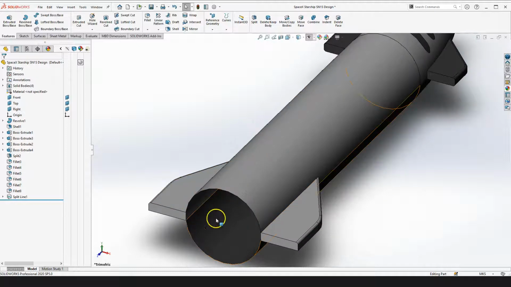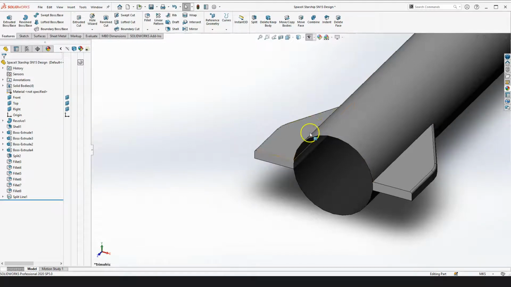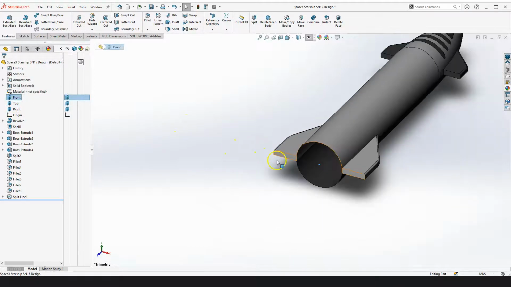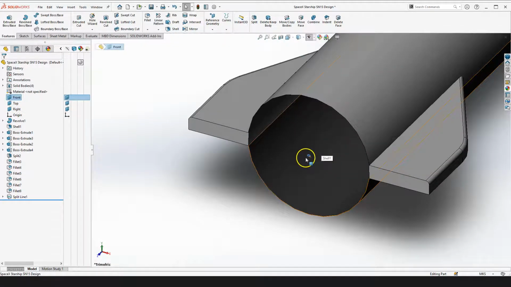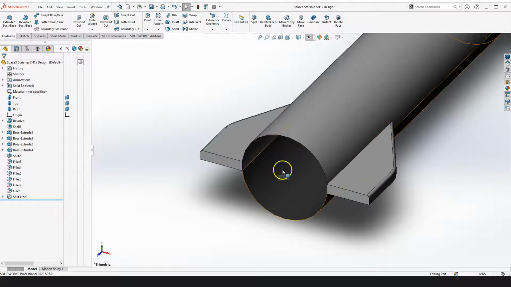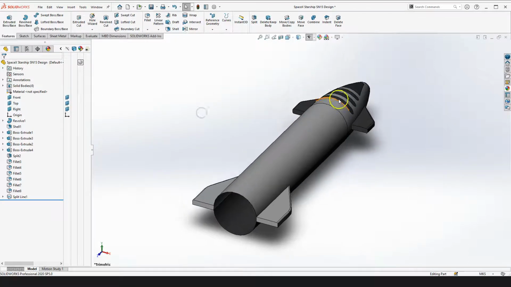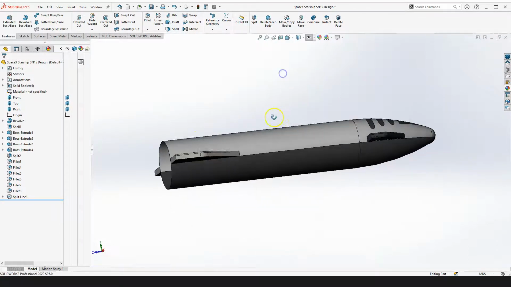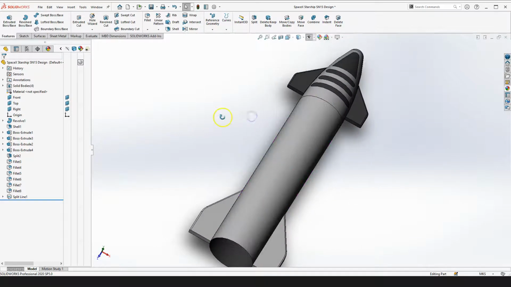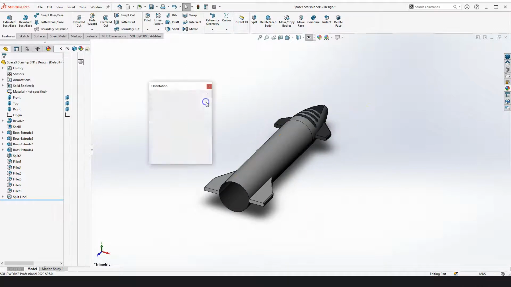You can start adding more engines. All you have to do is start working on this bottom surface. I think it was my front plane. Yes, really tiny here. You can click on that and add more sketches, and once you draw your engine, you can merge it to the body, or you can leave it as solid bodies. But yeah, play around with it, see how far you get, and if you have any questions, feel free to message me, and if you want me to do more details on this, I can do that as well.